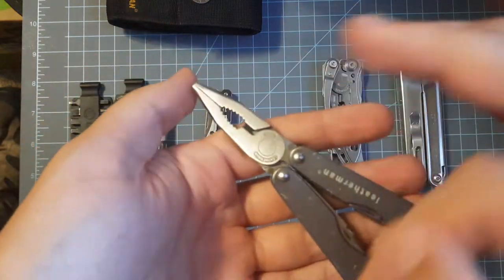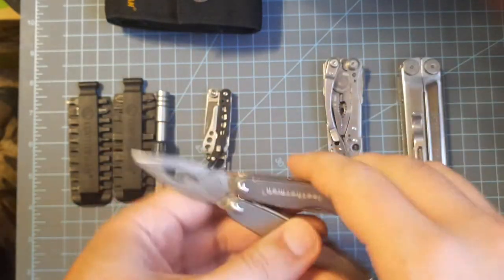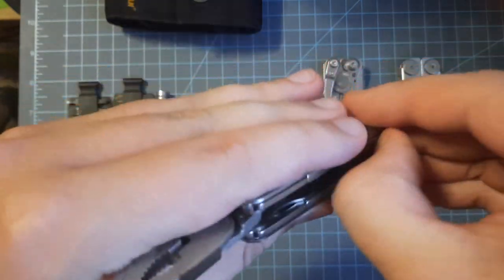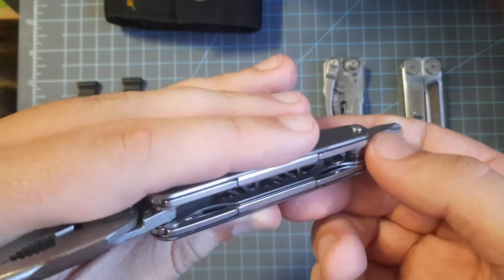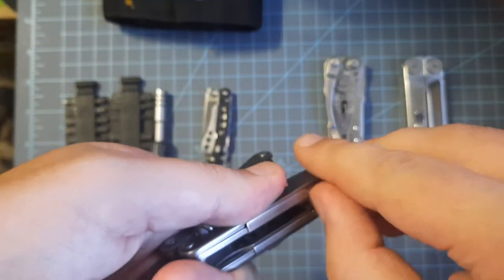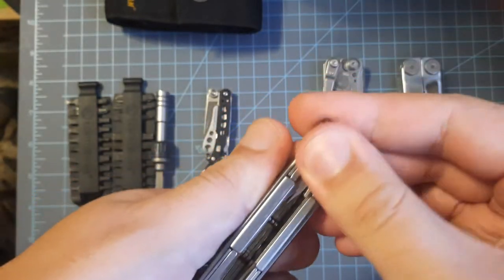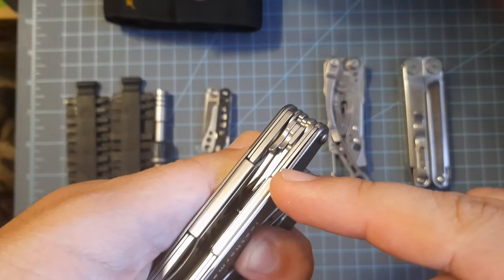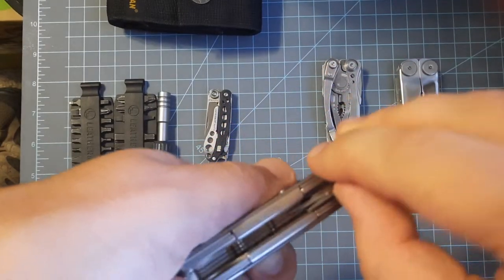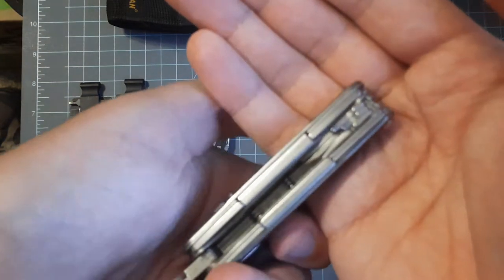I've already done a review on this — you can check out previous videos where I compared it directly with the Power Pint. This is going to be a Leatherman-only video. This tool has a nice pop-out Phillips, a little lanyard ring that you need a secondary pin to get at because it's so tucked down in there. The one flathead I'll probably only use is the one with the thumb notch far enough out for enough leverage. The others are so recessed it's going to hurt to get those. And one of them is almost chisel-sharp — it is so sharp, it's not showing up well on camera.